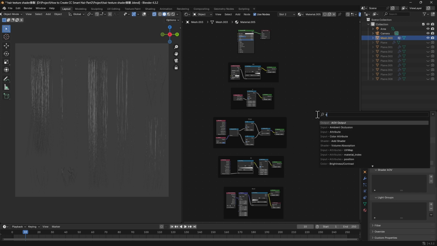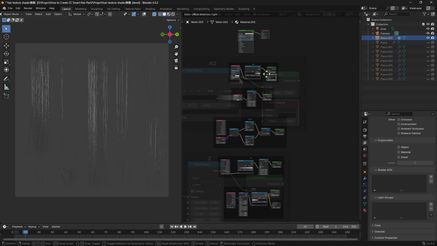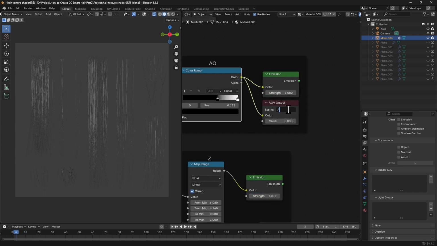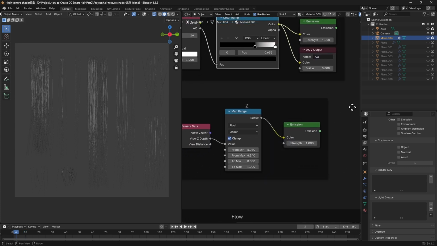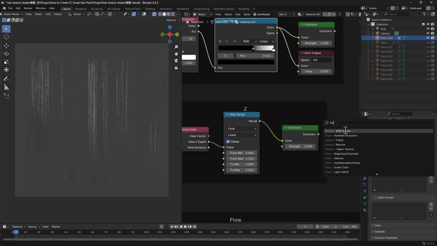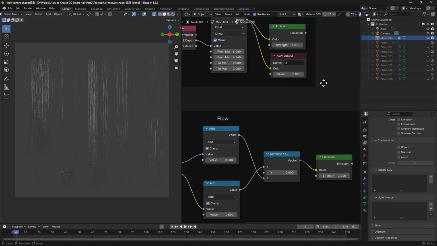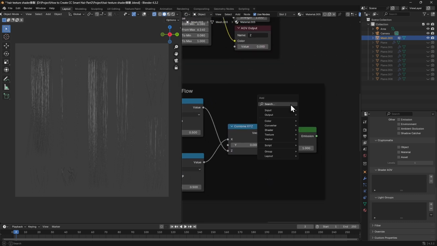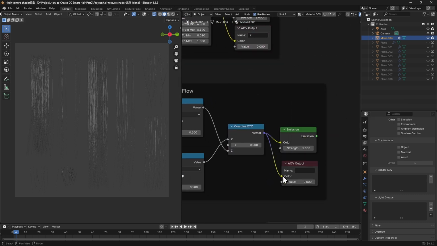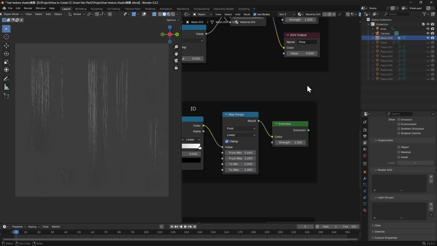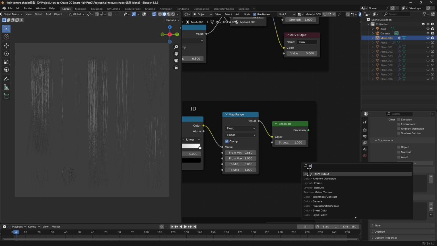Finally, we need to output all of the material information. We can use an AOV output to add render passes and quickly generate multiple textures at once. We need to add one to each material section and connect the color information to our AOV output node. In this case, Emission is only used to make the color info visible in the render window, so it won't utilize an AOV output node. Be sure to name each one accordingly.